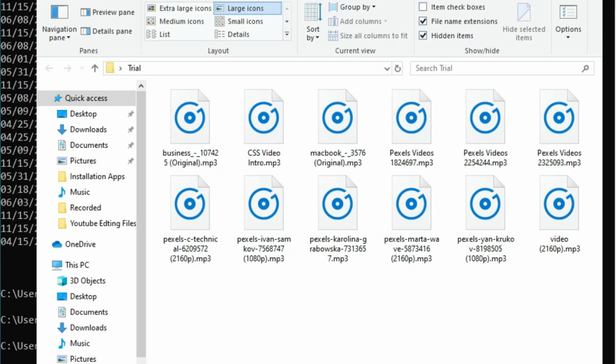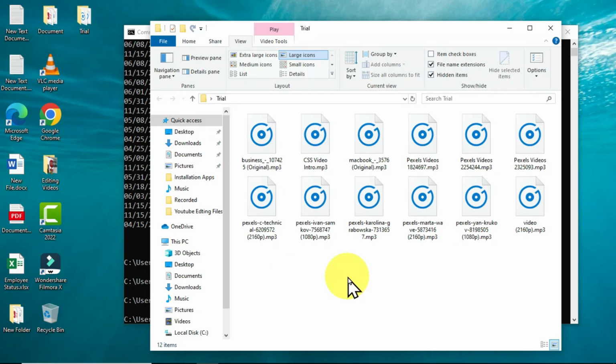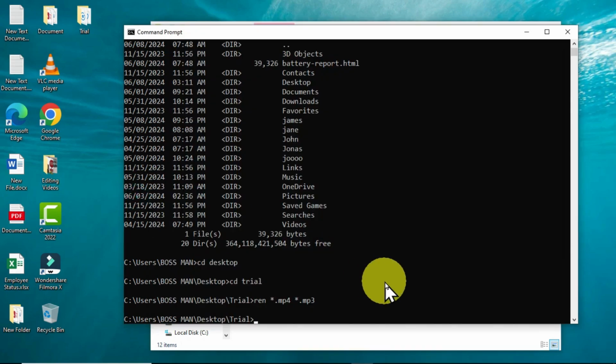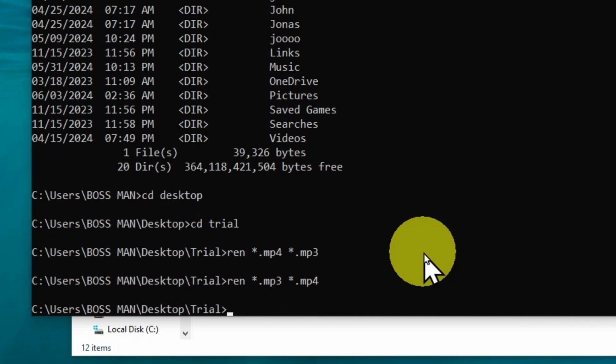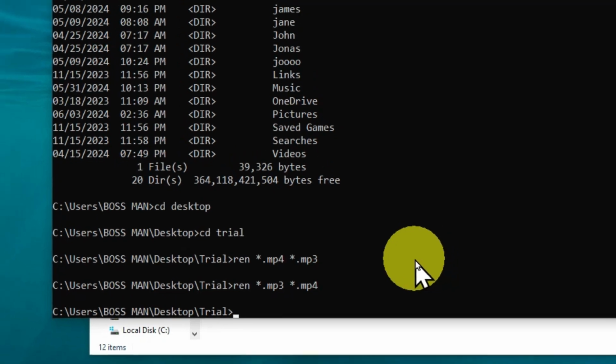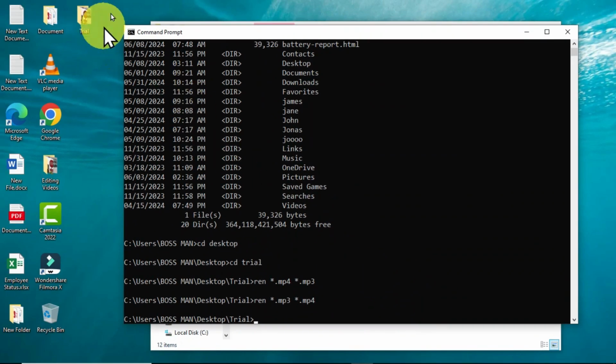So let's see how we can convert this back to the video format. Let's move back to our command prompt and then I'm going to use the up arrow key on the keyboard. And I'm going to change the 4 and the 3. And I'm going to hit the enter key. Now, on the desktop, we have the thumbnail which has changed.